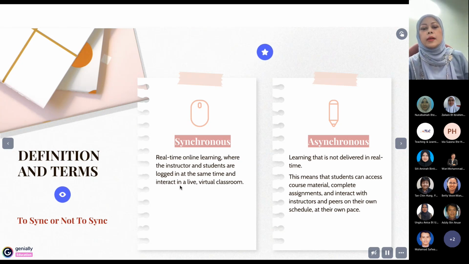And of course, we are going to allow ourselves to interact with the students, the participants, for example, in a live session, and also create an environment just like in the physical classroom. So that is synchronous, having it real time. But when we switch further to asynchronous, that means it is not going to be real time. Of course, it's just the opposite. But for the learning to take place, we have to prepare more, and it's time consuming, yes. But the students have the advantage of being able to access the course materials at any time of their liking.